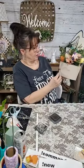Can y'all see? Am I out of the camera? I sometimes forget to look up there to see if I'm in the camera. Yeah. There we go.